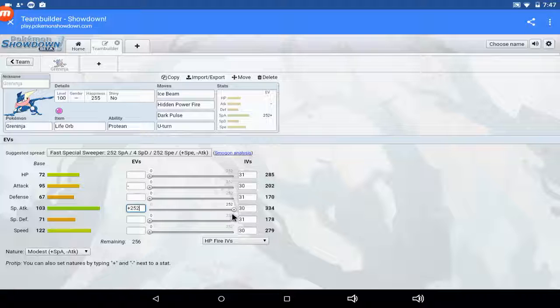Look at that. You got the 334 at level 100, and I think speed is also very interesting. Defense is important, but if you can hit really hard and still outspeed, hopefully live another move, you get the Life Orb boost. You're pretty much hitting like a tank now.